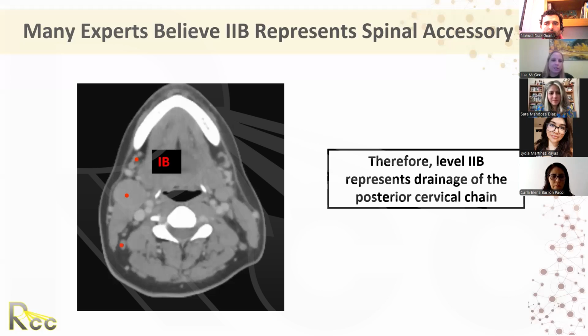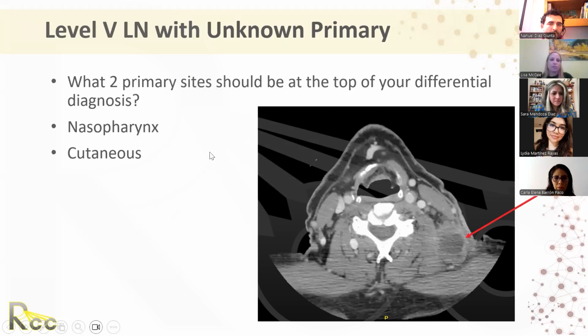So here, in the CT slides, we have a few examples of lymph nodes. This first one up here is a normal appearing level 1B node with a nice fatty hilum. Going more posteriorly, we have a very anterior level 2A node, which is obviously enlarged and is malignant just simply based on size criteria, greater than 1 centimeter on axial slice. And then more posteriorly, this little lymph node back here would be considered a level 2B. And so this lymph node here, as well as these other tiny little lymph nodes, would be part of that posterior cervical chain lymphatic drainage.